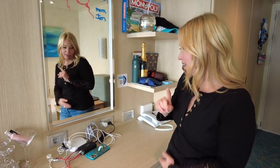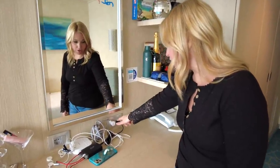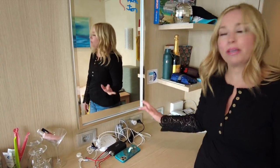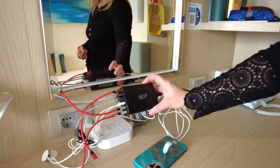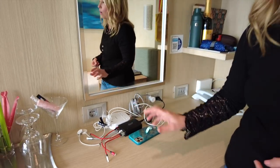Let's talk about the desk space and charging your devices. A lot of cruise cabins don't have many outlets. In this cabin we have a couple of 220-volt plugs and a couple of USB ports — not too shabby for a new ship. Check your cruise line's allowable items policy and see if you can bring a USB charging hub, which is a fantastic way to maximize your charging. On an older ship you'll likely need extra help.